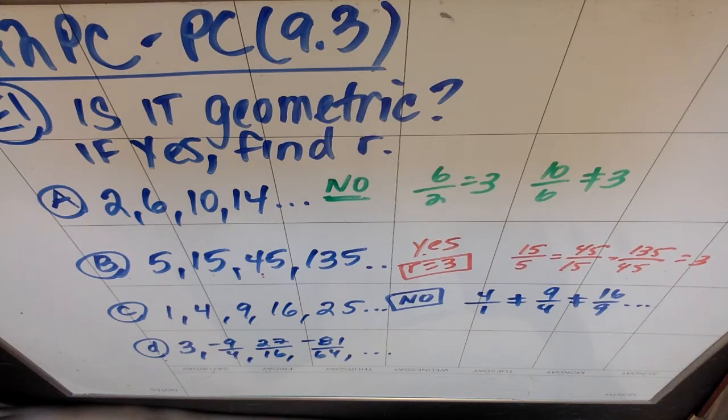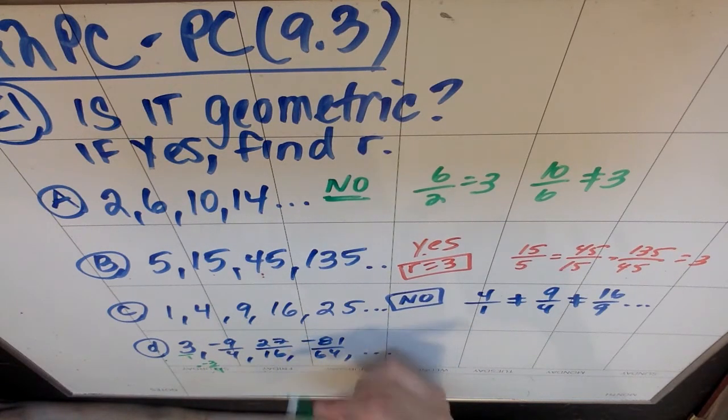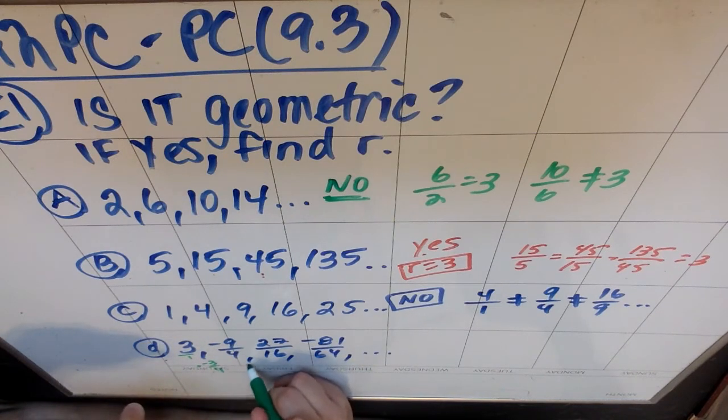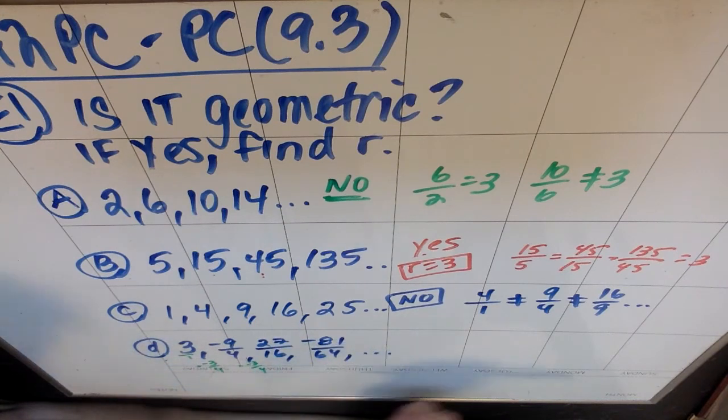And then I think D is tricky just because people don't really like fractions and they don't really like negatives. But if I ask myself, what am I multiplying this 3 over 1, because 3 is actually over 1, by to get negative 9/4, I think what I'm multiplying by is a negative 3/4, right? If I multiply this by negative 3/4, I would get negative 9/4. And am I doing the same thing to get the 27 over 16? Sure enough, if I multiply negative 9 over 4 by negative 3/4, the top becomes a positive 27 and the bottom becomes a 16.